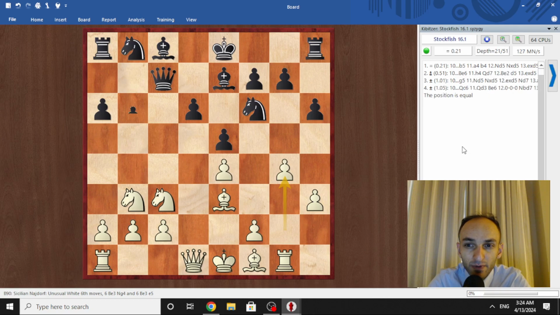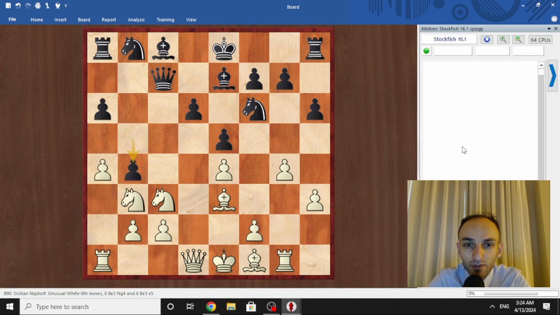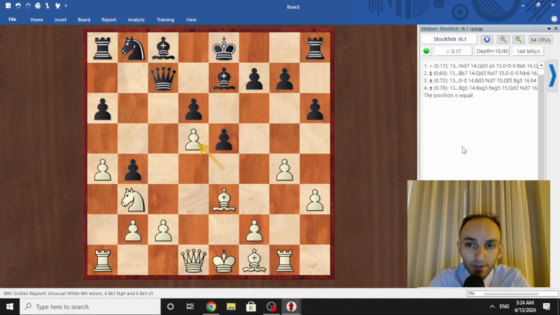I played b5, he played a4. Yes, I played b4, he played knight d5. I took. I played knight d7.